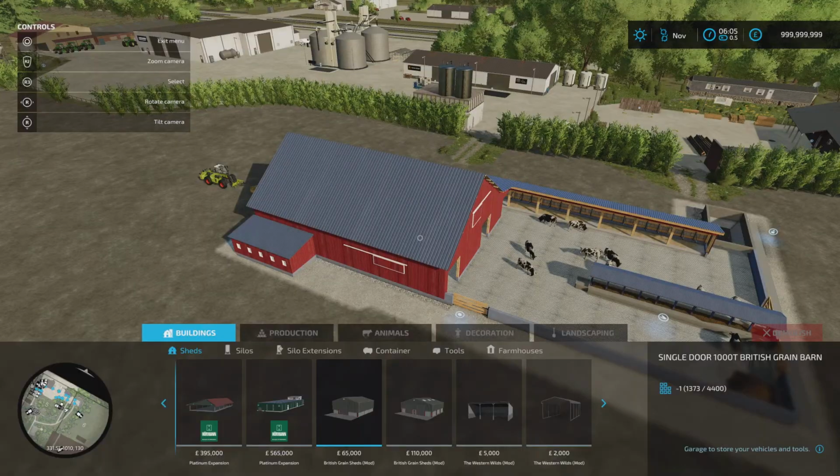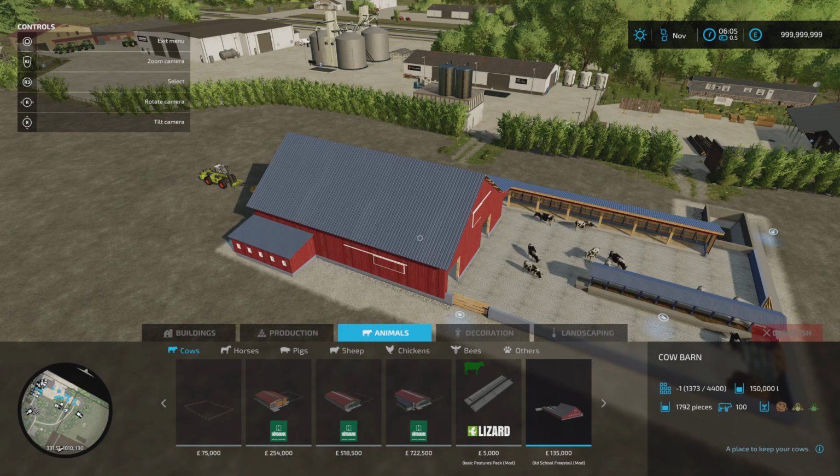Now you'll find this mod under build mode and animals, and under cows just out on the end there. 135 grand. Slot count will come down to 1. The different numbers there: 150,000 litres is for the slurry store. 1,792 pieces. That's how many small bales can be stored in the top of this storage shed. As I said already, 100 cows.